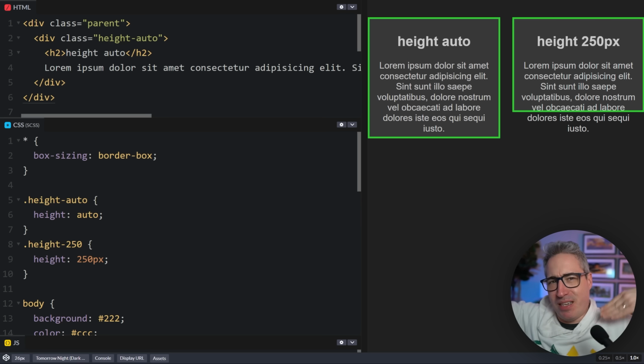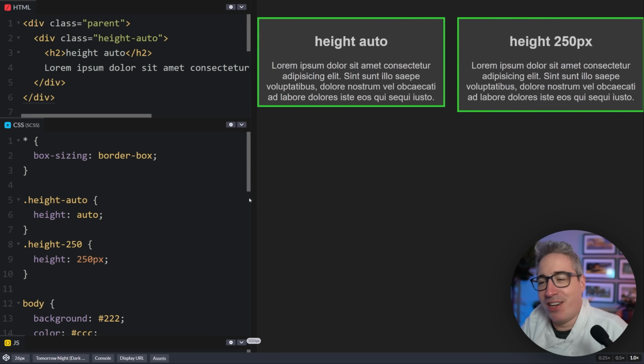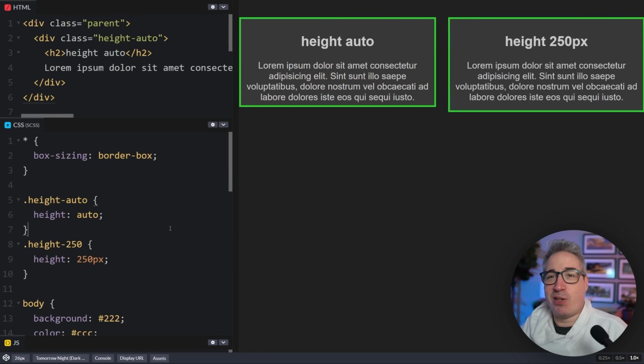Auto on height wants to be as short as possible, but it automatically adapts to the content that's in there. If the content needs more room, it will grow to adjust, which is fantastic. So as much as possible, we want to lean into these default behaviors. It makes our lives a lot easier, and it just makes things a lot more adaptable in general. But sometimes you do need to have something in place.